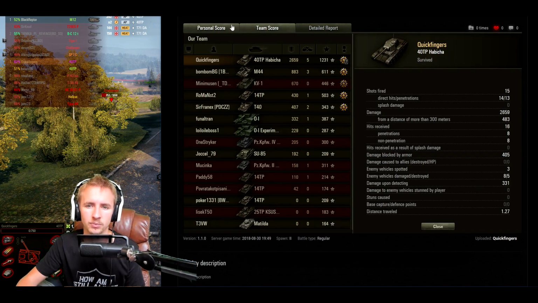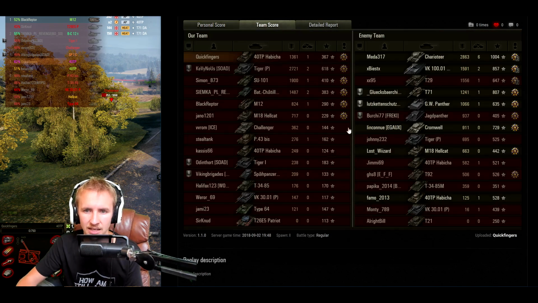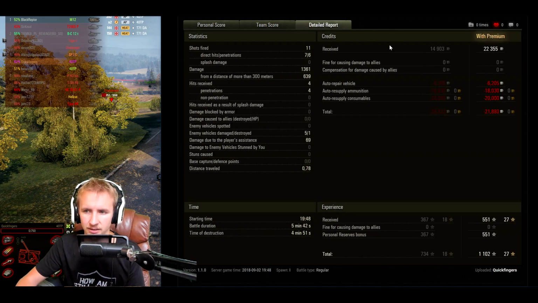But I'm not trying to pretend that this was a huge amount of skill. It was just being in the right place at the right time, and that's something that's going to have to happen in the 40 TP, because more often than not, my games went like this. Sure, I finish 4th on experience in the worst possible matchup, which is pretty good, and 4th on damage as well, but I paid for it.